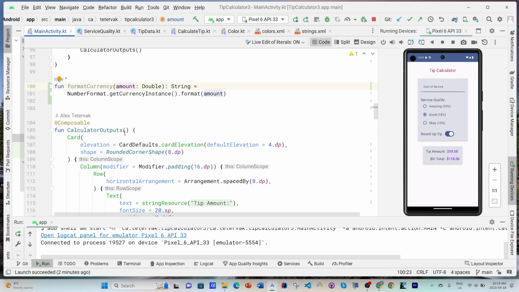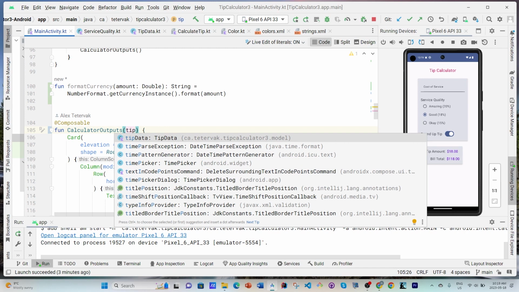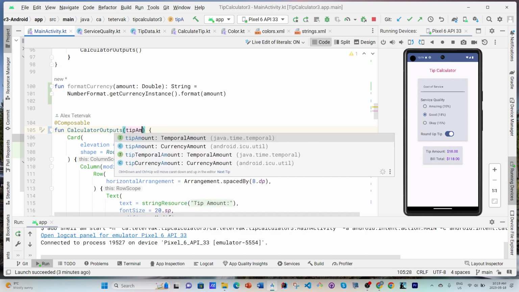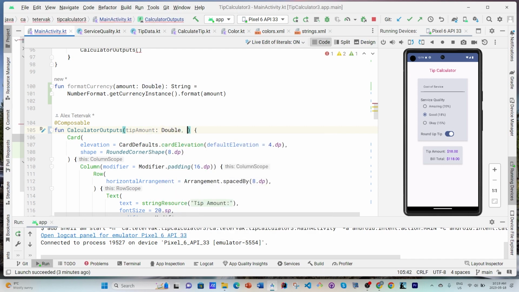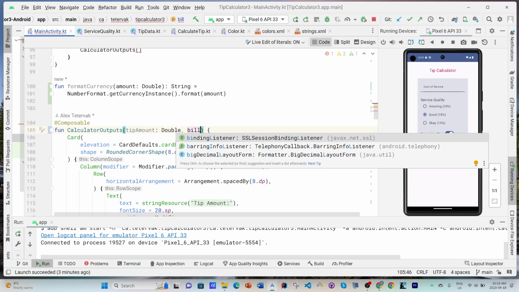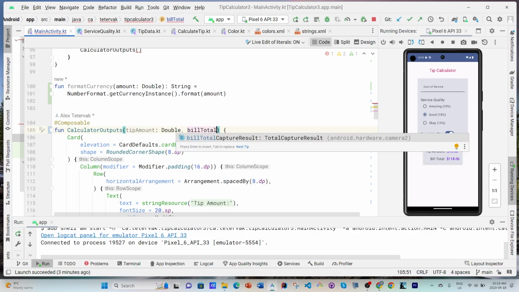All right, so let's create parameters here for outputs and call them tip amount and bill total. Tip amount is double, and bill total is double.